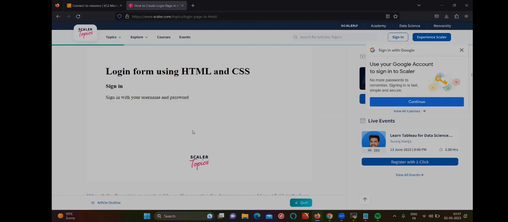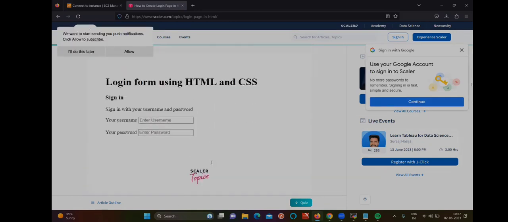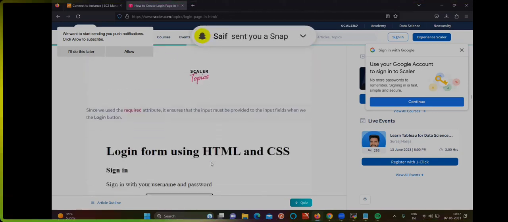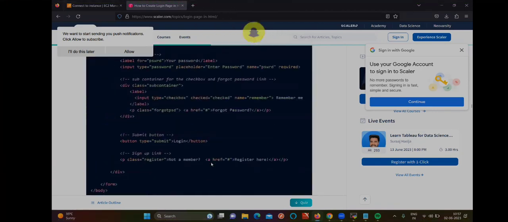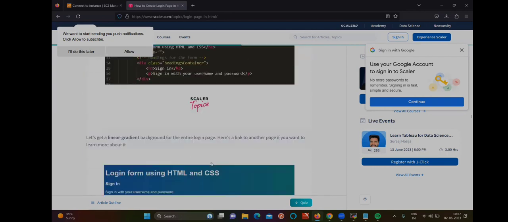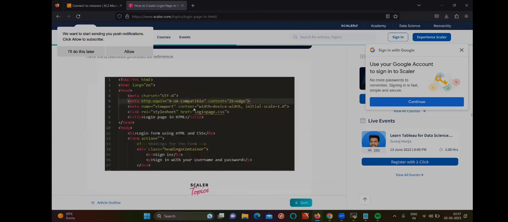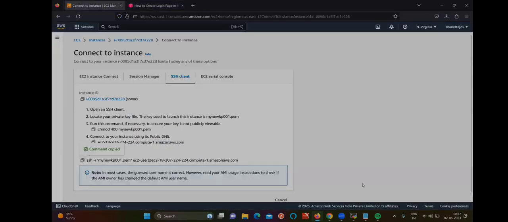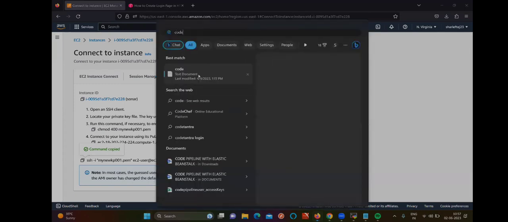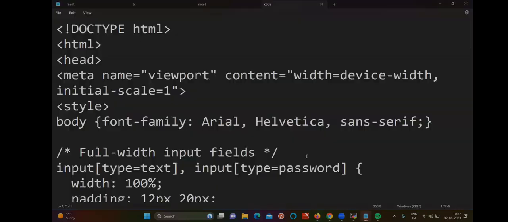Where is our output? This one is nice. Okay, let's go with our own index.html. I have already given the code, right? Okay, I'll take the same index.html.